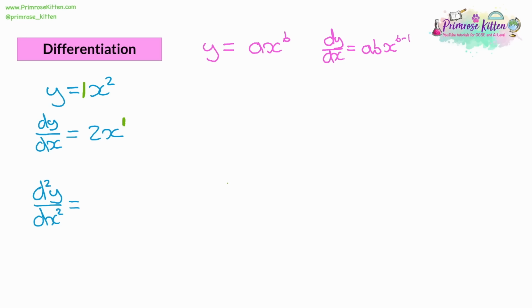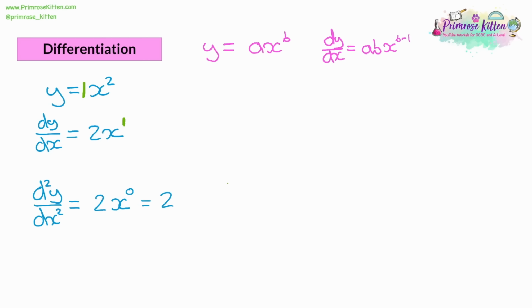So we're going to reduce the power by 1. So x has gone down from 2 to 1, now it'll go down to 0. And then we multiply the coefficient at the front, the 2, by the old power, 1, and 2 times 1 is 2. So it's actually going to stay as 2. Now, when you have power 0, anything to the power 0 is 1. So effectively, this is saying 2 times 1. So altogether, it's actually just 2.